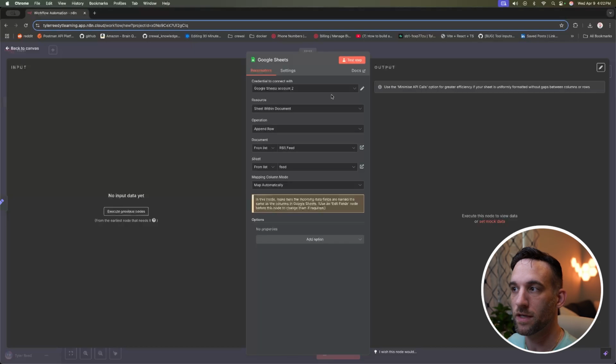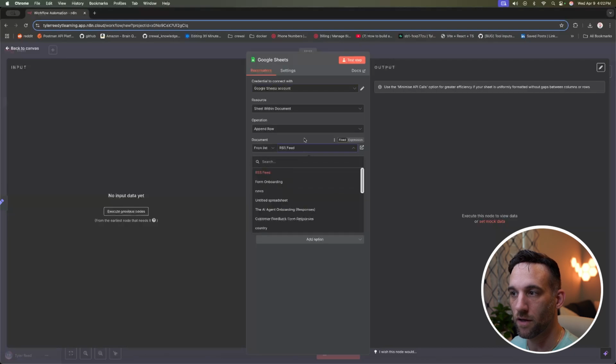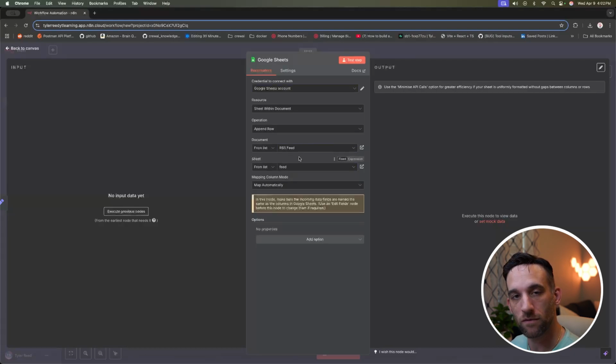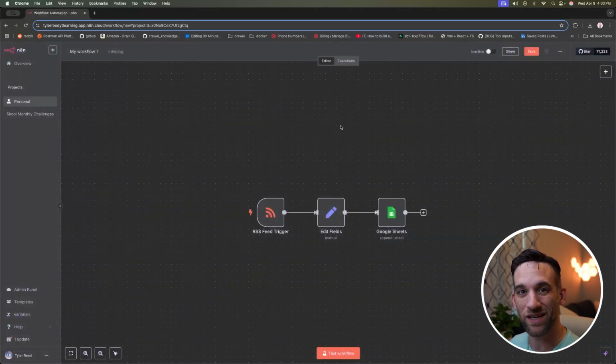So then all you have to do is come down, select one or create the credential, and put that here. Now it will have the document and the list, the from list field, but that's it. Everything else, you just have to change up the credentials. All right, it is really that simple to import, export, or share workflows from n8n.